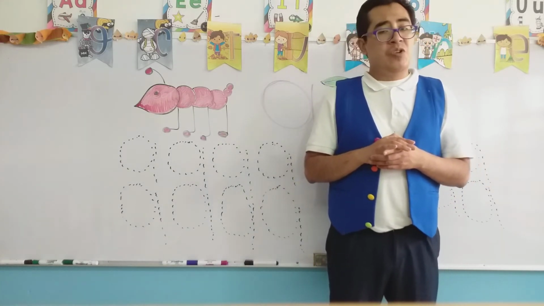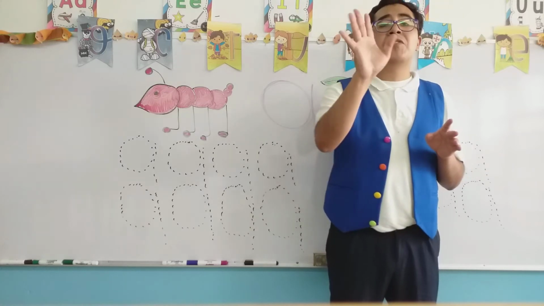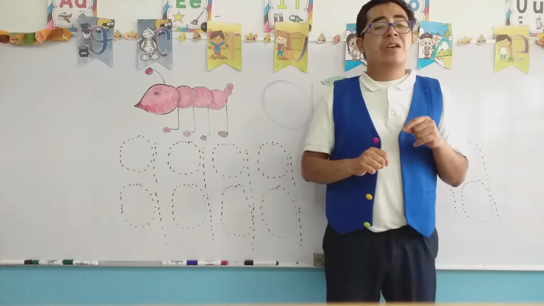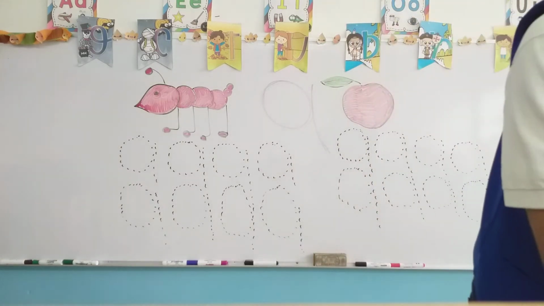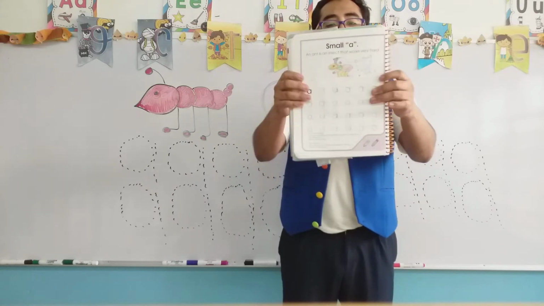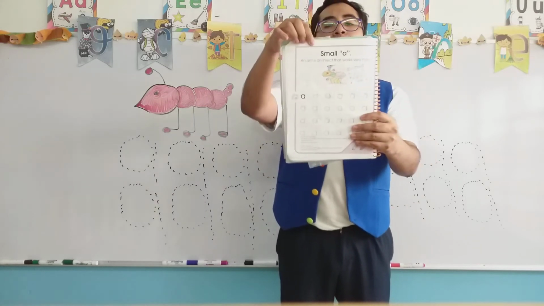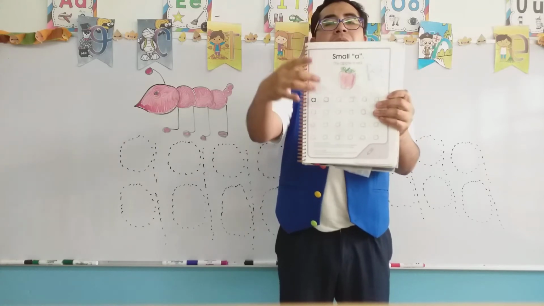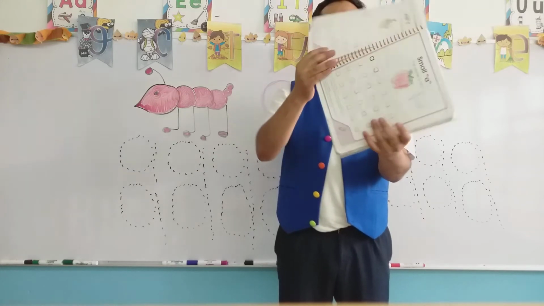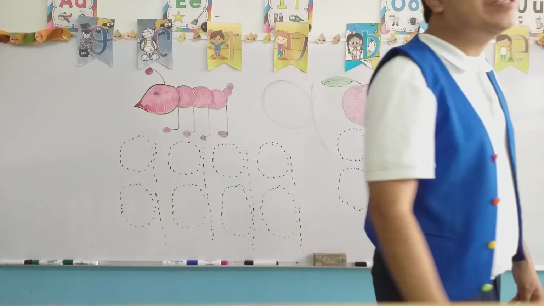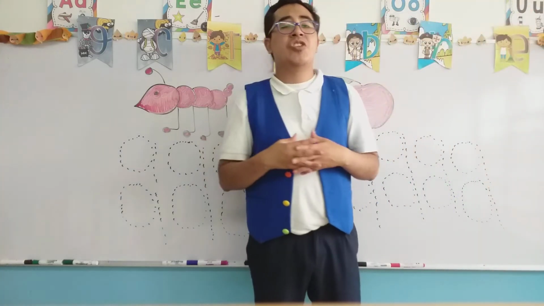For this, you know the instructions. You have 5 seconds to grab your book with the pages of today, and they are located right here. Page 36, we have small a, ant, small a, apple. These are the 2 pages of today. Now, also grab your pencil case if you want to work along with the teacher Jacob.